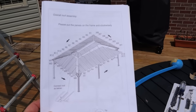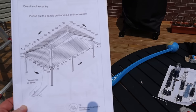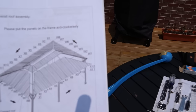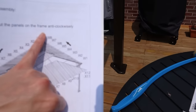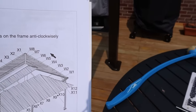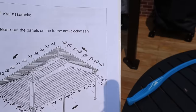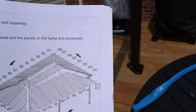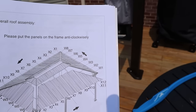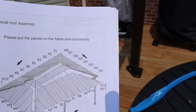Let's get it. All right, now we're moving on to the next big step of installing the lower roof panels. And I want to make sure I point out in the manual where it says, please put the panels on the frame anti-clockwisely. Not quite sure how to interpret that, but we're gonna try to figure it out. Clockwise, counterclockwise. And be wisely about it.